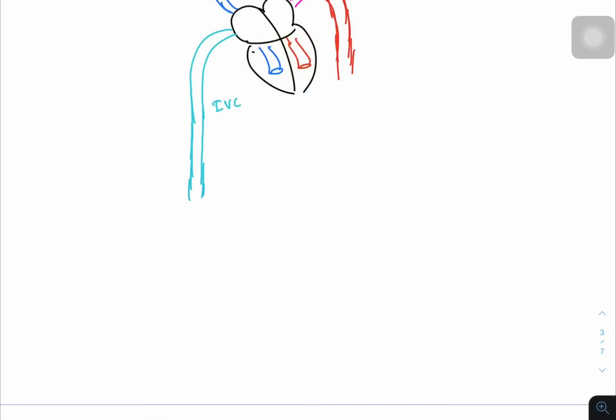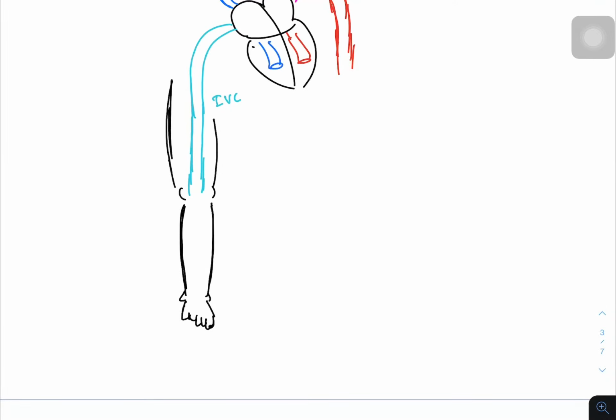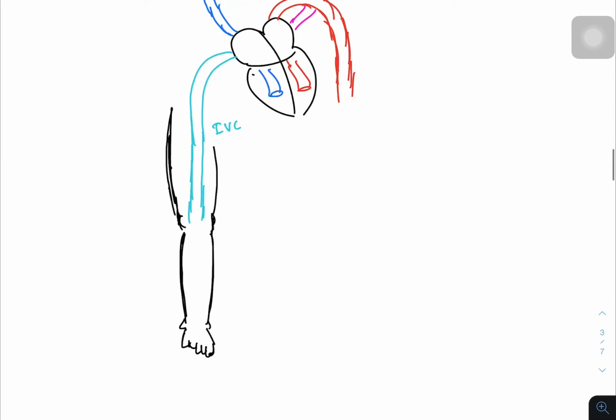Let us simply draw the leg over here. Right. Hope you understood this. This is your anterior picture, right? Anterior surface of the leg. Now let us think that this inferior vena cava is draining blood from the lower extremities, right? Directly all the way it is draining blood into your right heart, right?